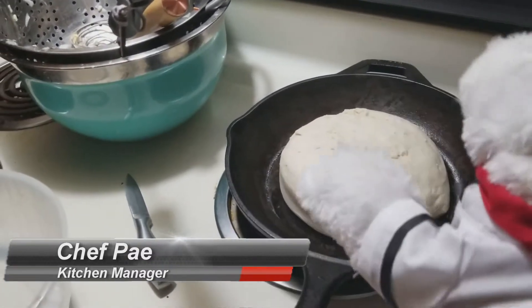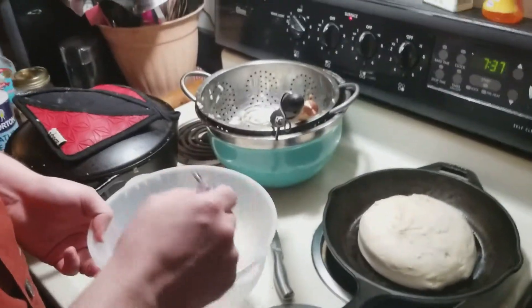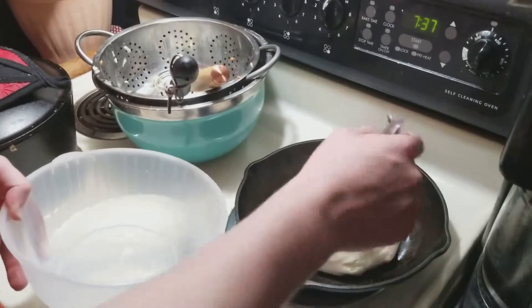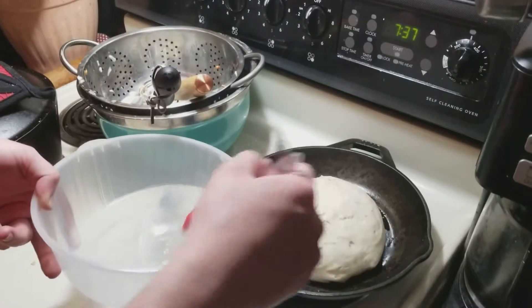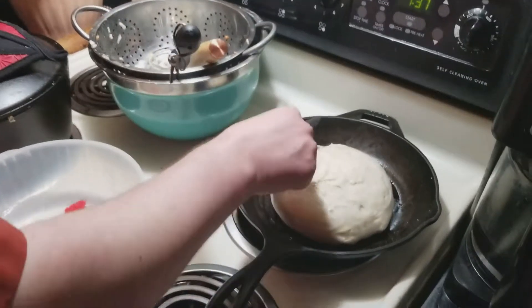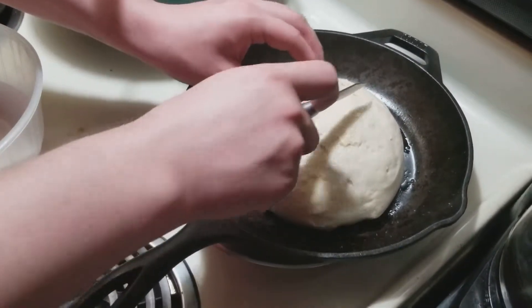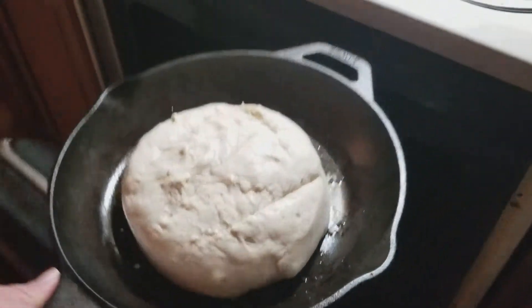Don't poke it — I said don't poke it. Thank you for poking it, though, and now you know it's ready. So the bread — I'm just going to quickly brush it with a little bit of lukewarm water. There's some science behind this, but for whatever reason this helps make a more brown crust — I think it's something to do with the steam that comes off of it. If you do water that's too cold it will deflate the dough. Now I have a really sharp paring knife and I'm going to score it, which is basically making three small slashes across the top of the dough. This will help the dough to rise up instead of to the side.